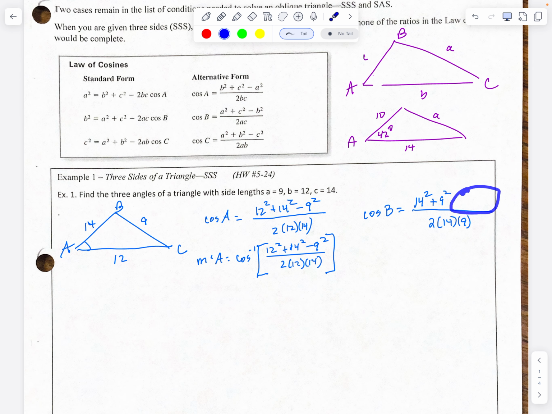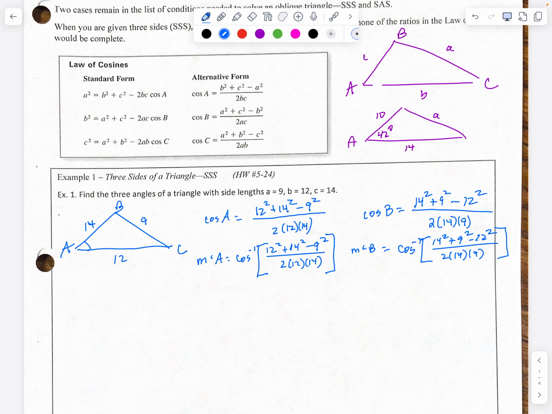And now I can go 180 minus, and then I want the sum of them, and I need to recall. So it's a second function of store. Second recall, A plus second recall. I need to arrow over to pick up B, and yes, that's what I want. And parenthesis. And there I have the measure of angle C. And I didn't have to do a lot of retyping. And I'm happy to help you with that if you are interested in being able to do that, and it's a little too quick to follow.